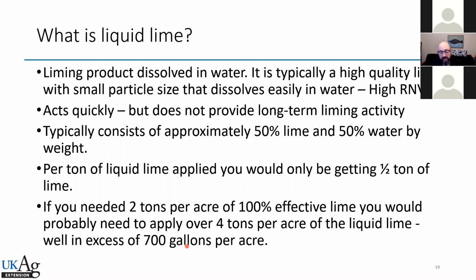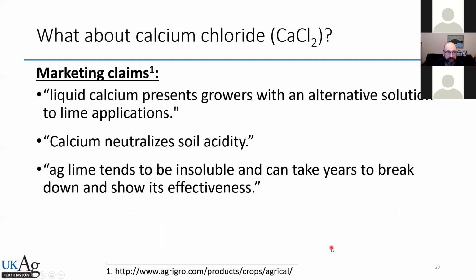Now, I've had people tell me, look, I use liquid lime because I have a sprayer and I have steep hill slopes, and I like to use the sprayer and put liquid lime down. Okay, that's fine. If your soil test calls for 2 tons per acre, then figure out how many gallons per acre you can put down with your sprayer, and you're going to have to make 8 trips to get the amount out there you need to do the pH work that you need. So just kind of a cautionary tip there.